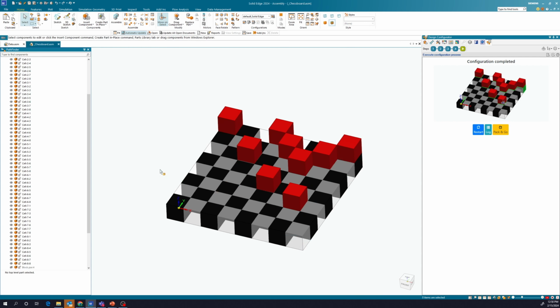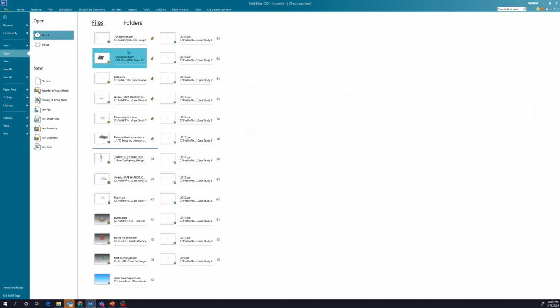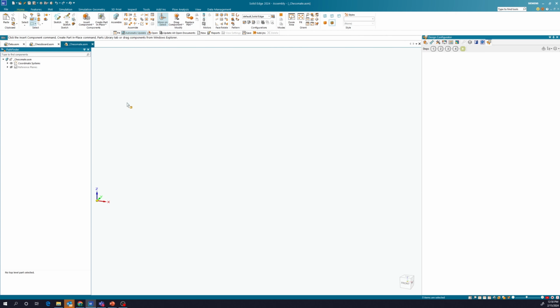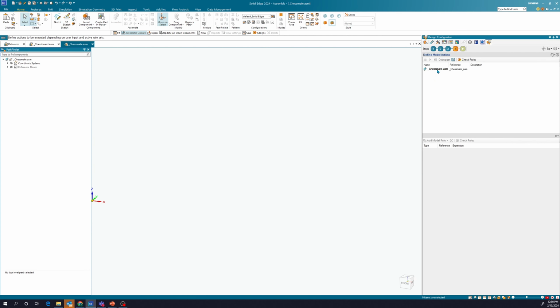So let's take a look at one more example of a loop here. So let me open that here real quick. In this one, I have this chess made assembly, and now I'll be creating a chessboard here.